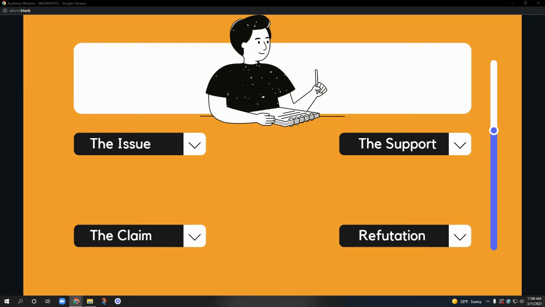Support is going to include things like reasons, which are general statements that back up claims. Reasons alone are not sufficient. So if I say that, I hate coming up with things off the top of my head, guys. My child must wear a coat outside because it is cold.